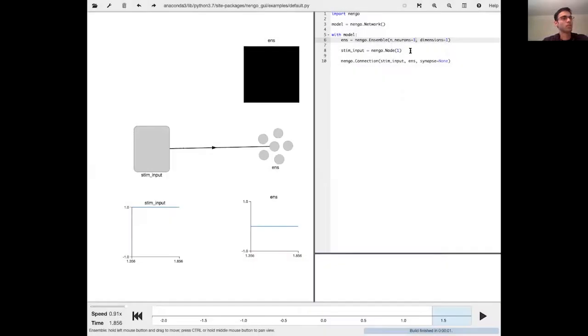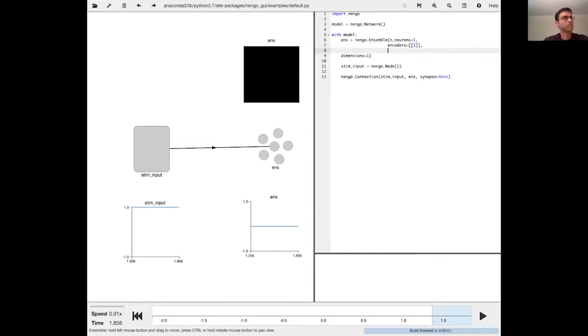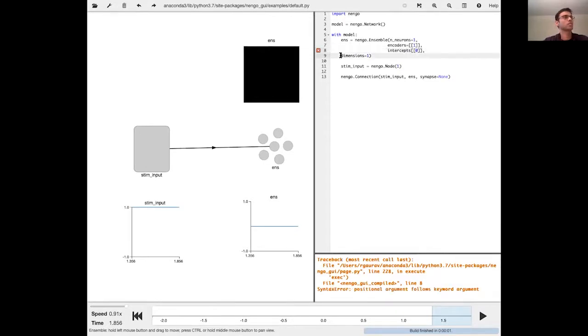So to overcome this, we can set proper values here. And let's set intercepts to 0. And let's see how it behaves.